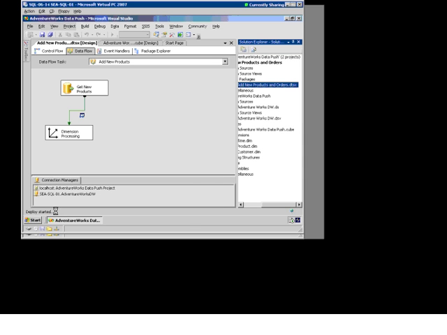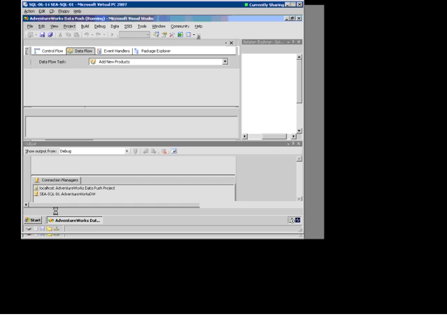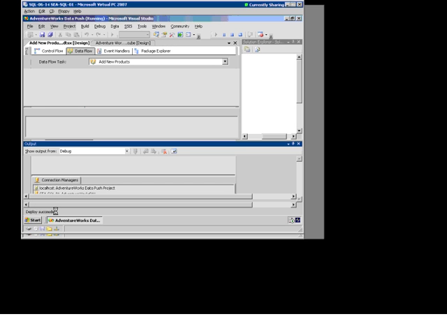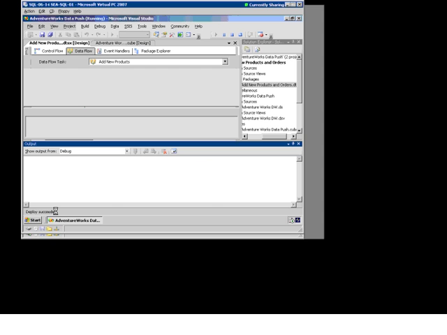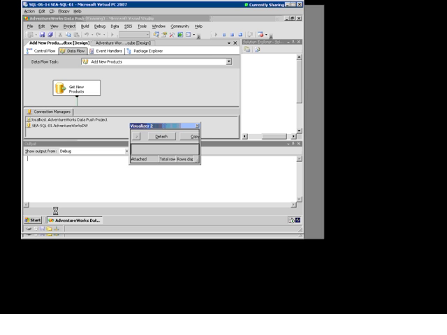You can see the deployment has started. We're just waiting for things to take effect. So we're running the package, and since we've got our data viewers enabled, I could see those data viewers. They come up and show me what data is being added. That'll pretty much take care of our understanding of this process. This will show us exactly what data is being manipulated during the execution of this IS package. First, there's a little visualizer there that'll go away, and then we'll see our data viewers come up.